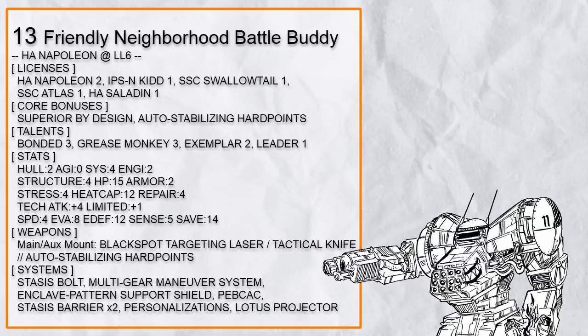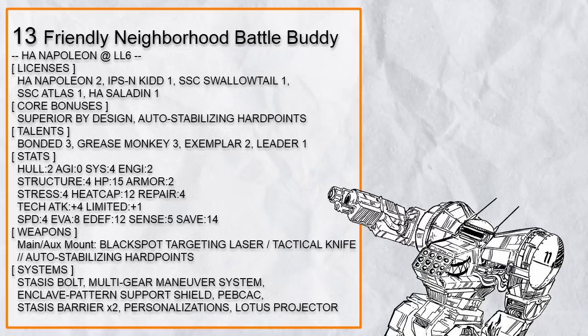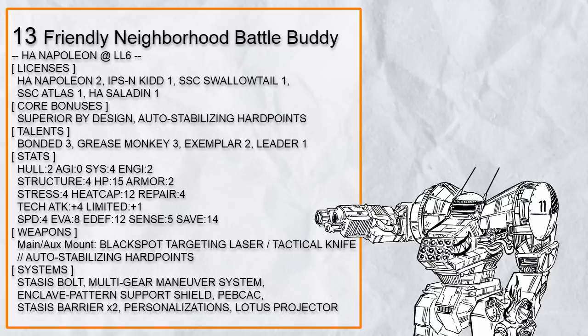And aside from the usual Stasis Bolt and Barrier, it has Multi-Gear, Support Shield, Pepcock, and Lotus Projector, quite a big variety of tools for support, some of which are a bit limited due to Napoleon's short sensor range. Its talents are also pure support type: Bonded, Grease Monkey, Exemplar, and Leadership. I would put more points in Leadership though, Leadership is amazing.